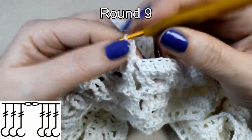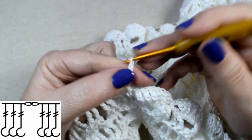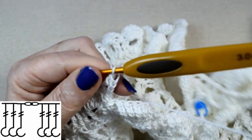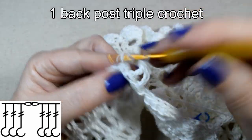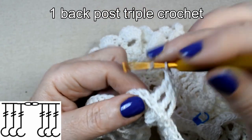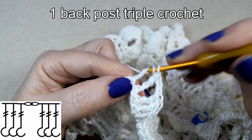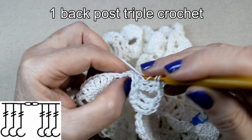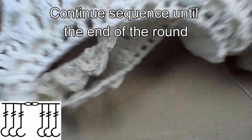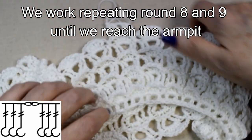Round 9. 4 chains, 1 back post triple crochet, 1 back post triple crochet, 2 chains, 1 back post triple crochet, 1 back post triple crochet, 1 back post triple crochet. Continue sequence until the end of the round. We work repeating round 8 and 9 until we reach the armpit.